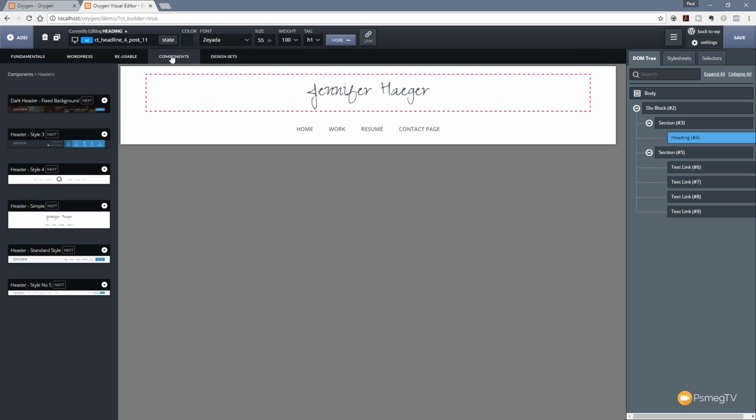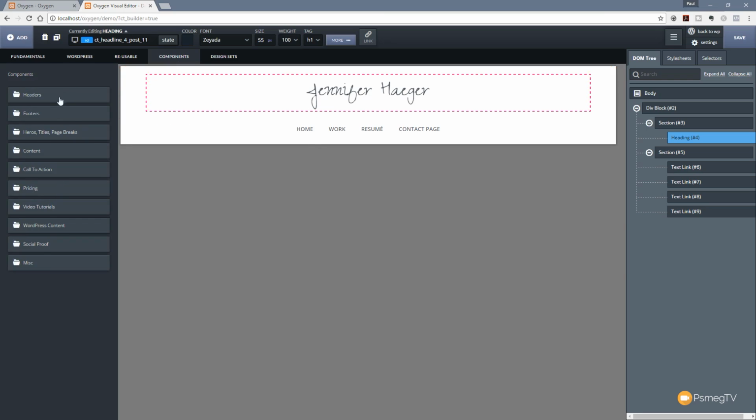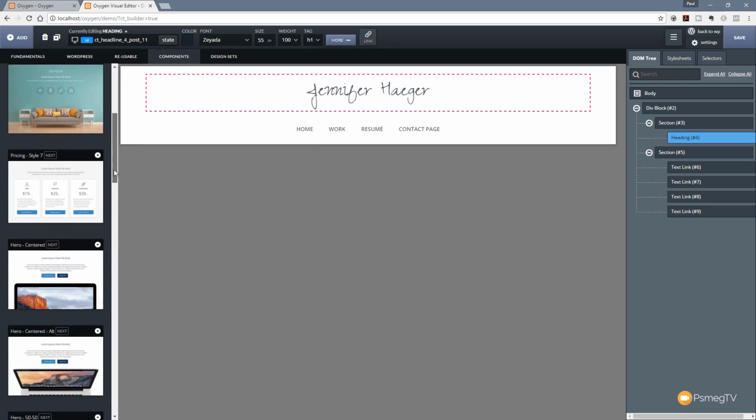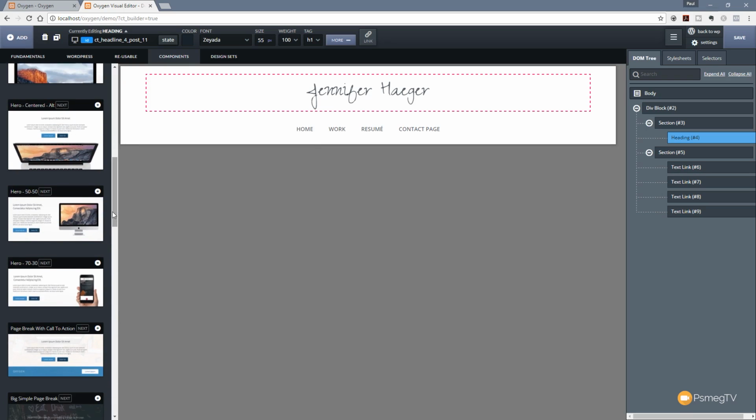So let's come back over to these components, click back on component. You can see that takes us back up to the root level. So next thing we're going to do, let's go and put a hero in there. So let's click on that, and again you can see we've got a whole range of great looking predefined pre-built options. Now the nice thing with this is they're all professionally designed, and even though we can change the elements inside there, they're still designed in a very flexible way that's going to look good on both a desktop, a tablet, and your mobile device.